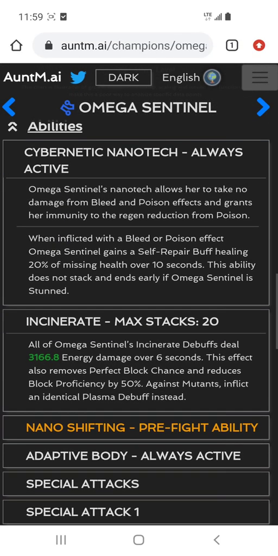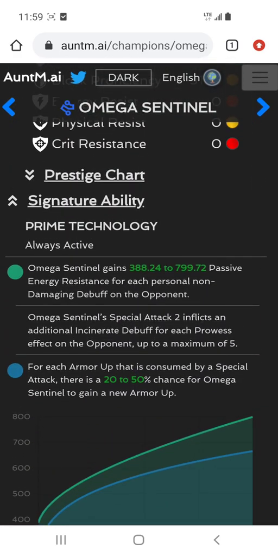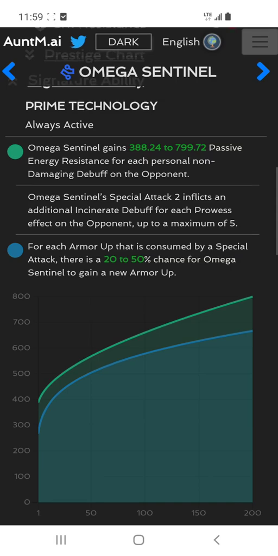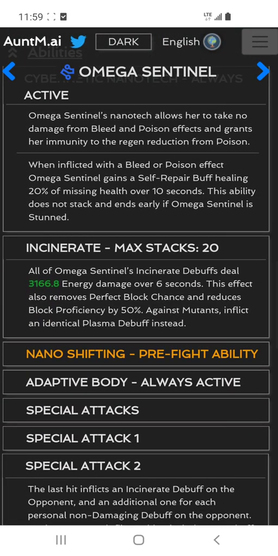Not only that, when it comes to the awakened ability, Omega Sentinel special attack 2 inflicts an additional incendiary debuff for each prowess effect on the opponent. So against mutants who have a lot of prowess, you'll be doing literally double the damage against certain mutants. So you can be looking at super high damage against mutants who have so much prowess, and you just need her to be awakened.